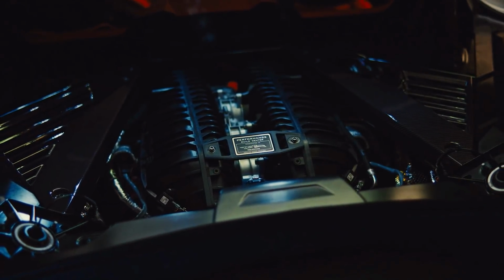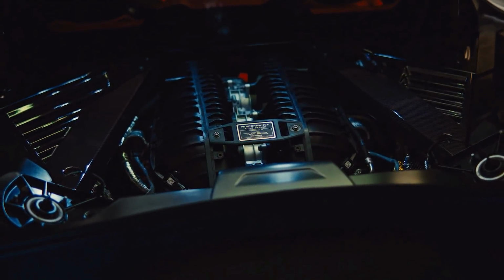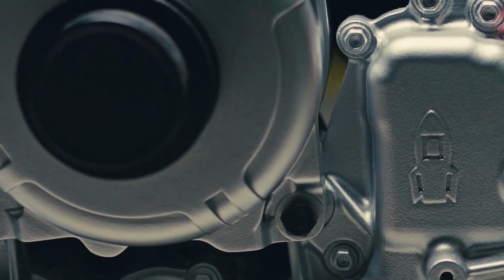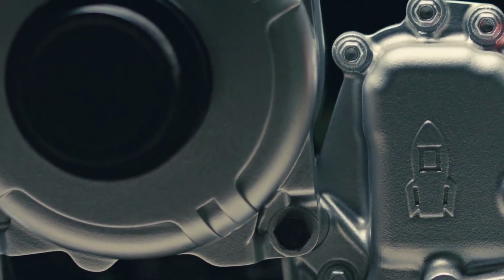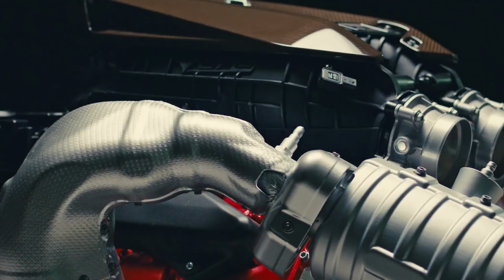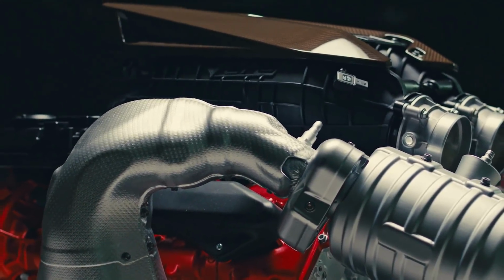But moving on, guys, we also did not get a clear view of the rear trunk, so there's no guarantee if that trunk has been resized at all. It doesn't look like it has been, but with where the exhaust comes out and where the intake could possibly be placed, it might be slightly smaller than the base C8 Corvette.